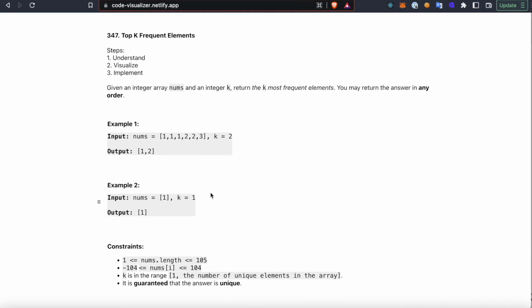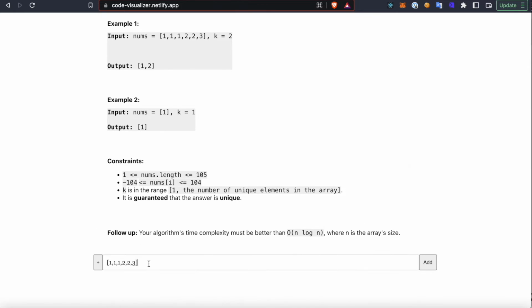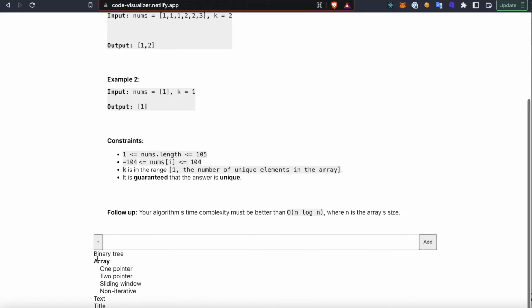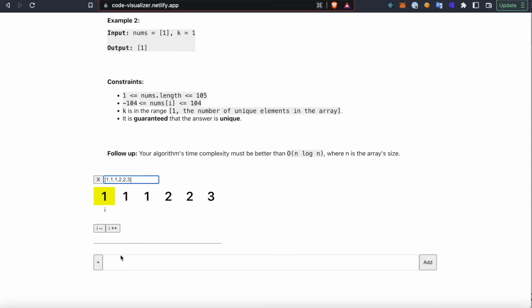Let's take a look at the numbers here. We have these 1, 1, 1s. Let's keep tabs on the frequencies.